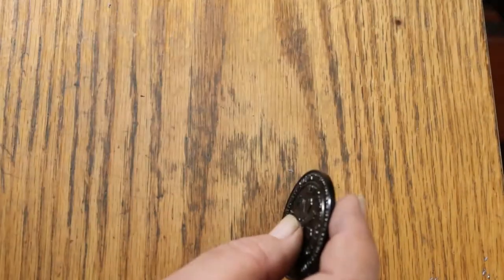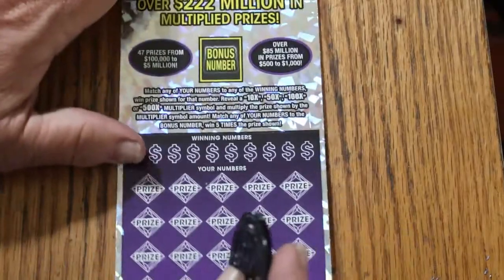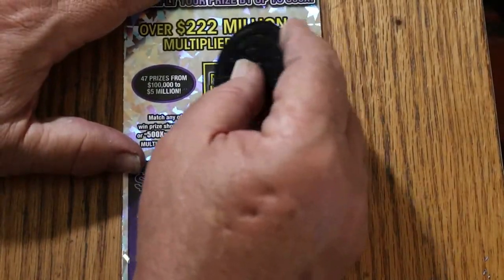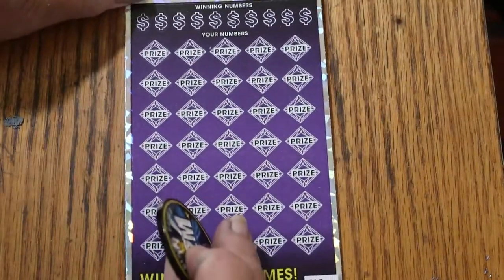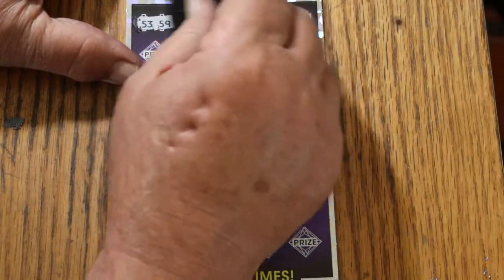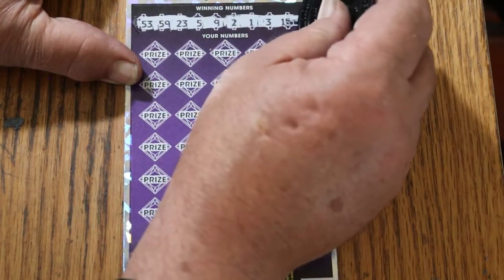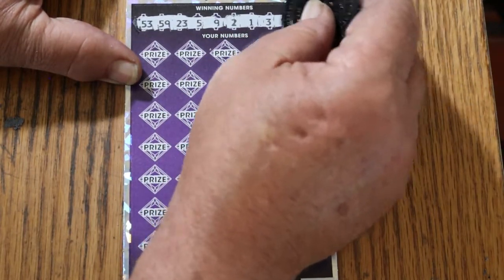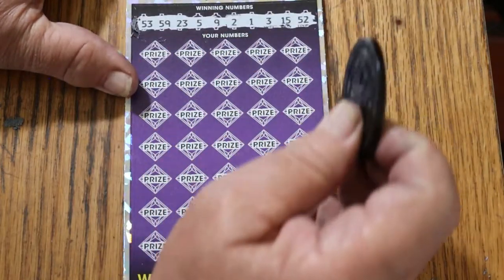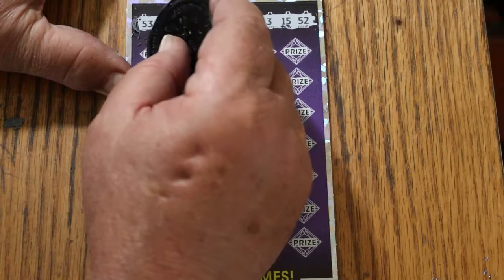Okay, ticket 13. Bonus number this time is going to be 51. 53, 59, 23, 5, 9, 2, 1, 3, my number 15 and 52. Here we go. And a bonus of 51.